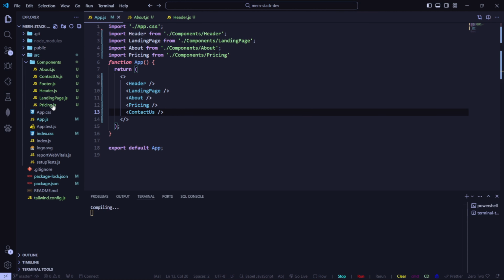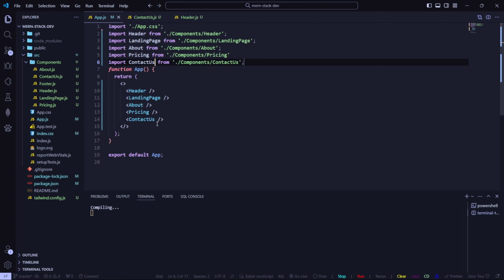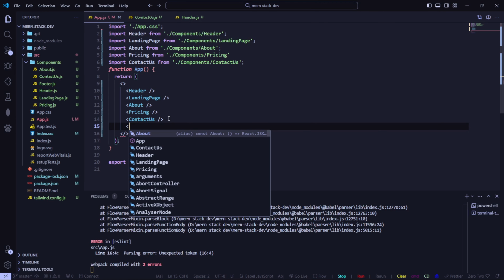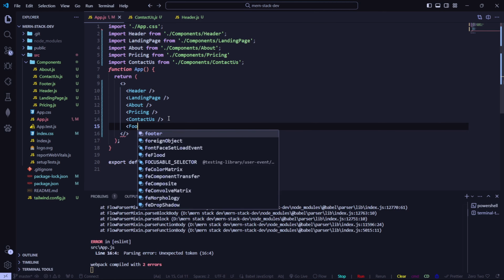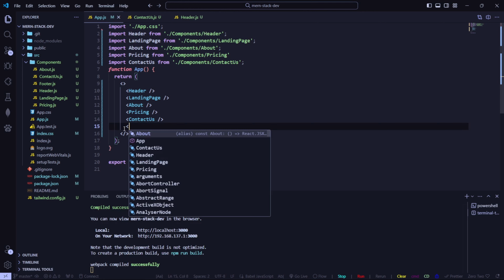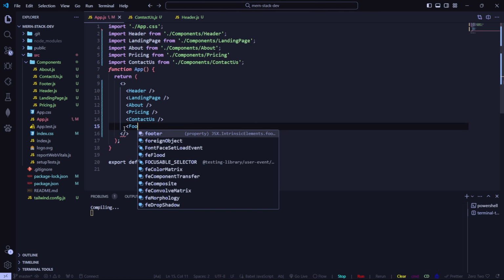This is my contact us page. I'm also importing the contact us page. Contact us, and at last, we have the footer component. It's not footer, it's capital Footer.